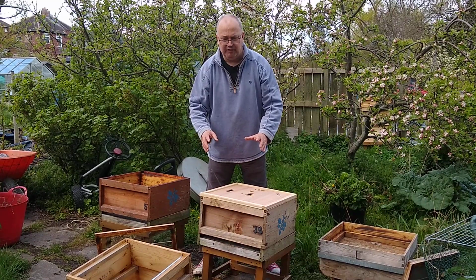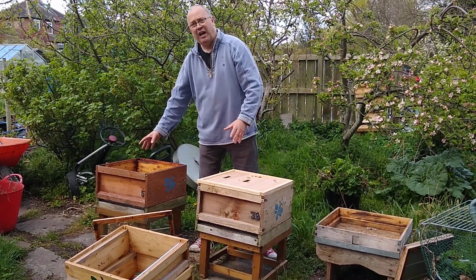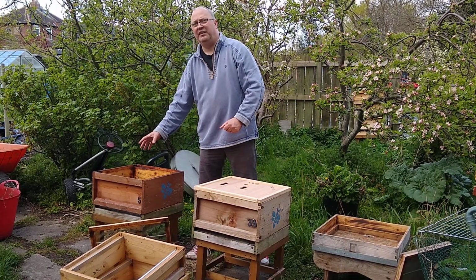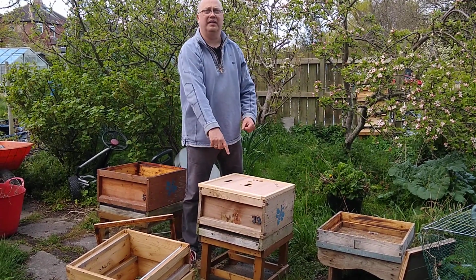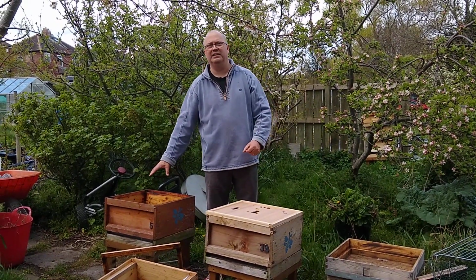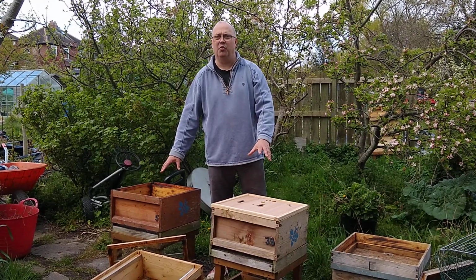So now we're going to start reassembling. We've done the principal part. We've separated the queen, and the bees in here are all the bees, but what will be left in here after a few hours is just the brood and the nurse bees, because the flying bees will come out and they will orientate back to their original position. So this hive will lose all its flying bees. This hive will pick it up. So it kind of mimics a swarm.